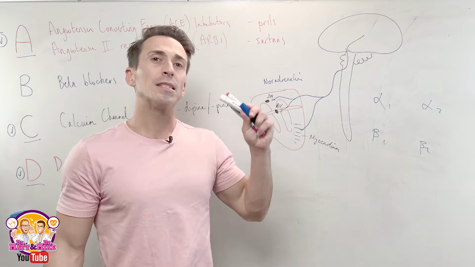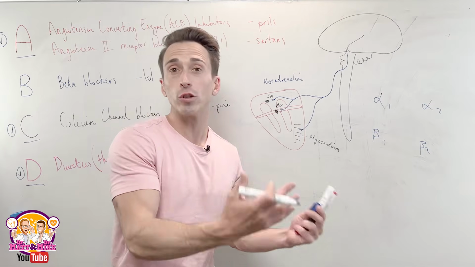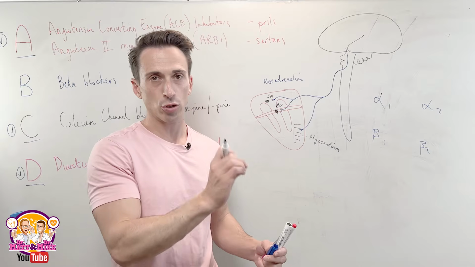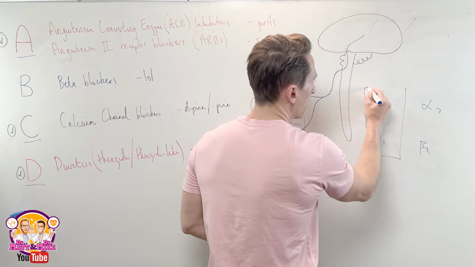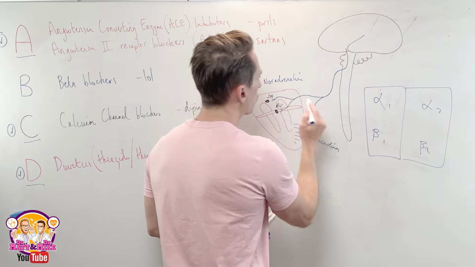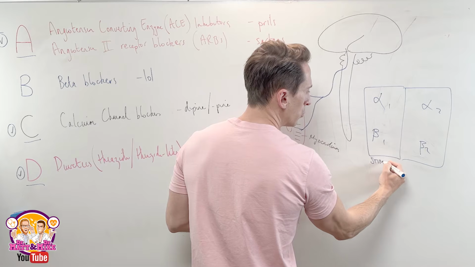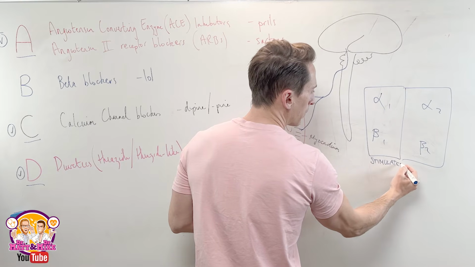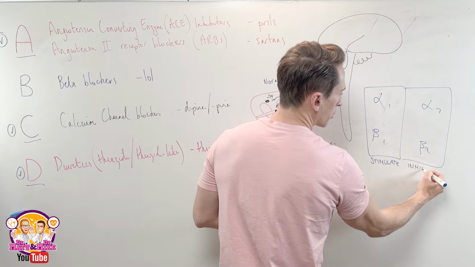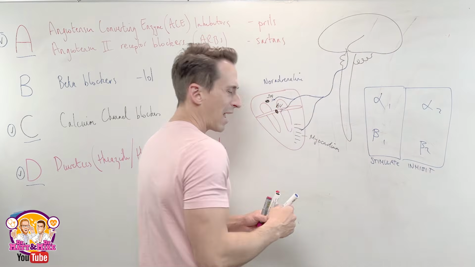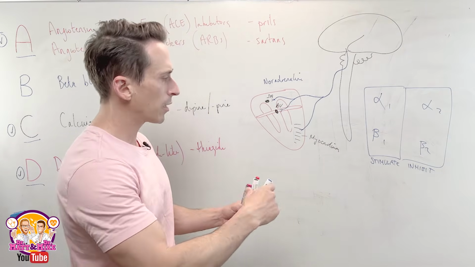Now, you can stimulate a stress response either by telling a certain structure to do its job or by inhibiting a certain structure from doing its job. And that's how these different receptors can be separated. If you throw noradrenaline at alpha 1 and beta 1, it stimulates that tissue to do its job. If you throw noradrenaline at these two, it inhibits the tissue from doing its job. And you might be thinking, wait a minute, how can I stimulate a stress response if I'm inhibiting a structure from doing something? Think about this example.